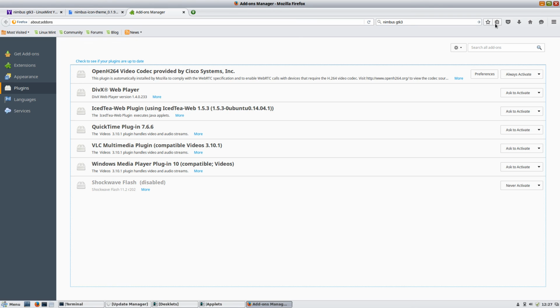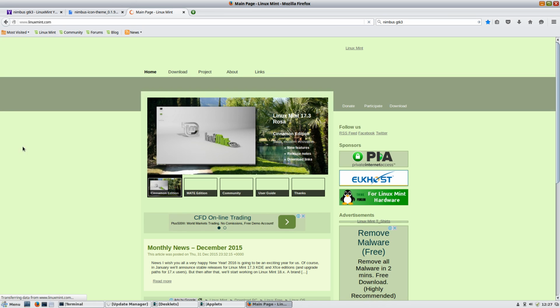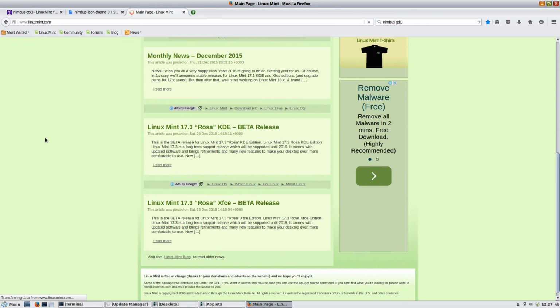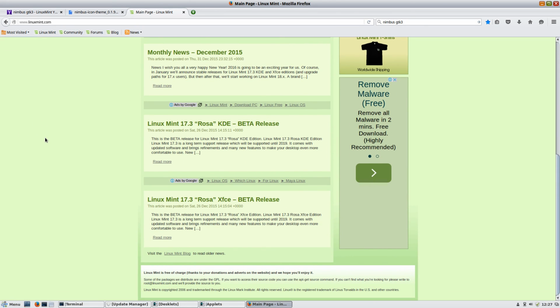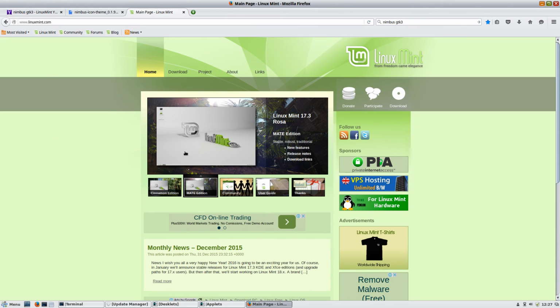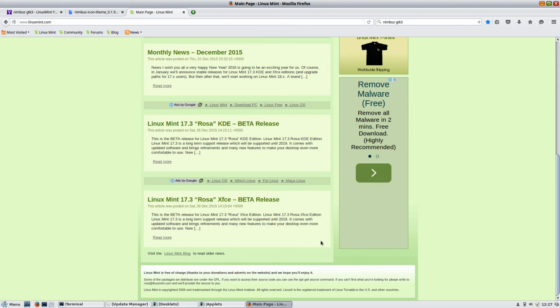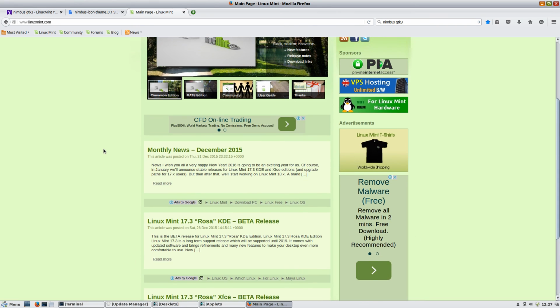And anyway, if you're looking for more information, you can just click on there and go to the Linux Mint page and find out more about their other spins. They've got some KDE spins and XFCE spins and stuff like that you might want to have a look at. Just remember, they are not as, I wouldn't say well supported, but maybe not as bug free, not as, how shall we say, polished as the Cinnamon version.